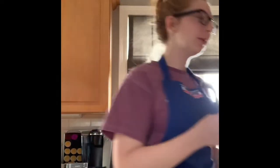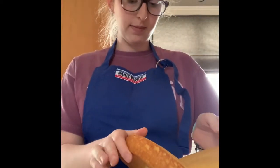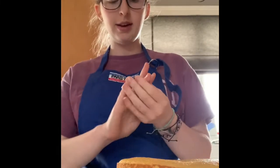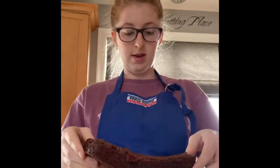And next we're going to get our next layer. Line it up, drop it down, and do the same thing that you did with the first. That one's done, and finally the last layer. It's gonna go on top like that.